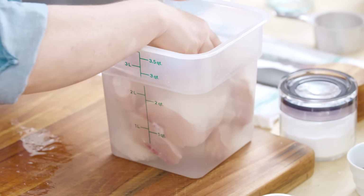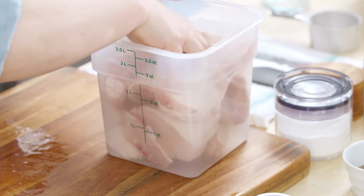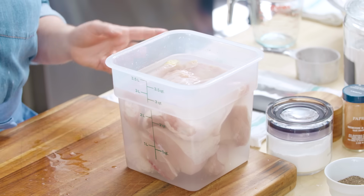But if it goes much longer than an hour, it'll get much too salty. So you really wanna time it pretty carefully. All right, so the chicken's in the brine. I'm gonna clean everything up, wash my hands. I'm gonna put the brine chicken and the batter in the refrigerator. Now, we're refrigerating the batter because it'll help thicken up so the chicken is nicely coated before we get frying.